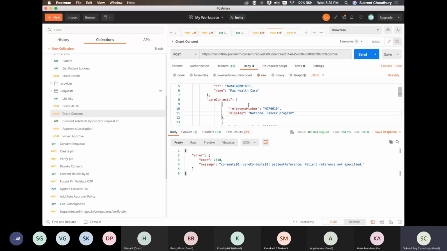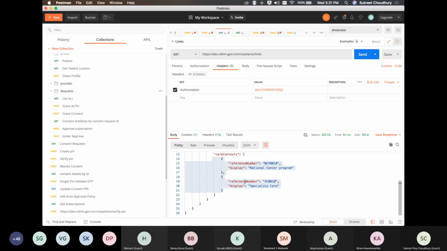Oh, bad. The care context reference expects a patient reference as well as a care context reference, right? I copied from the links. So the link is what is giving us just a link reference and a display.